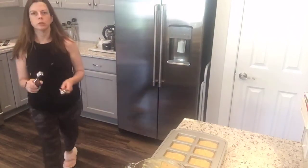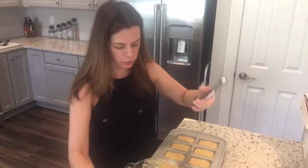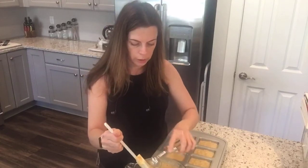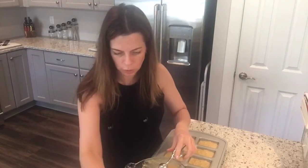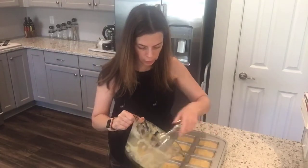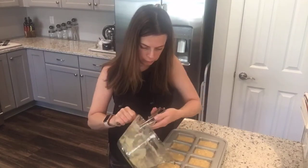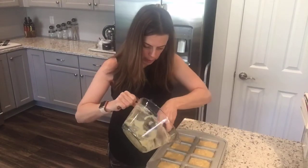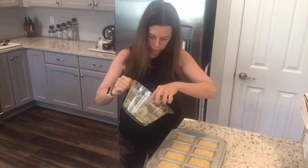So here's our mini scoop, our medium scoop, so you can see, and then this is our small. So those are the different sizes. I'm going to use my small scoop now to get the last of this out, and probably do one scoop in each one, and that way I'll know they are really even. They are going to cook evenly, and I'll just kind of eyeball it. Some of them look like they might be a little bit less full.